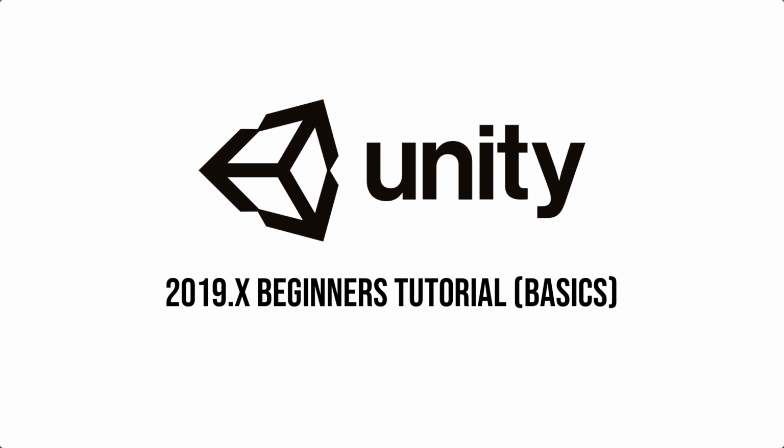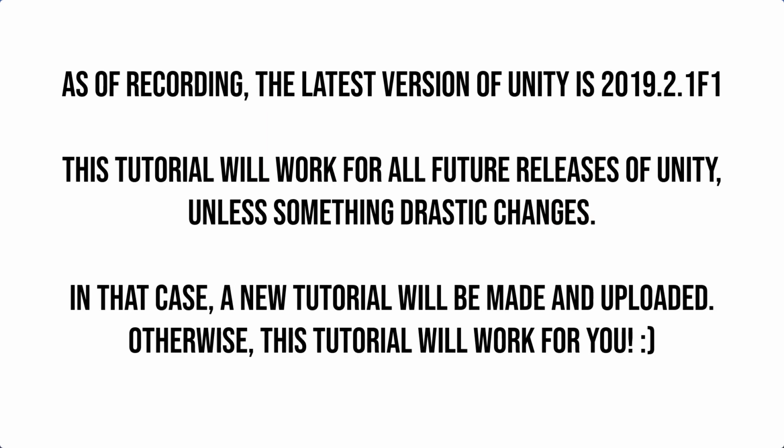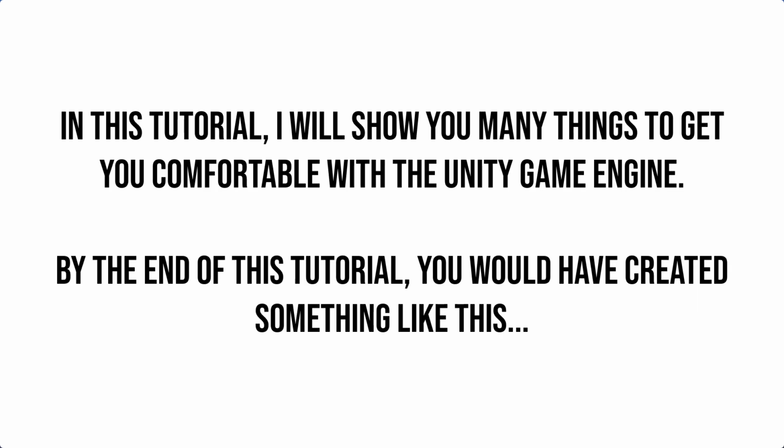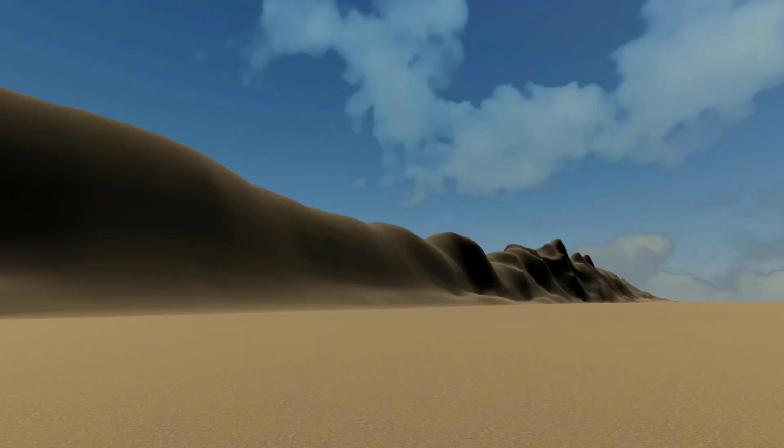This beginner's tutorial should cover all future releases of Unity beyond the current version of today, which is 2019.2, so unless something drastic changes, this tutorial will work for you. In this tutorial we'll be going through a couple of things to get you comfortable with using the Unity game engine. By the end of this tutorial you would have created something like this.